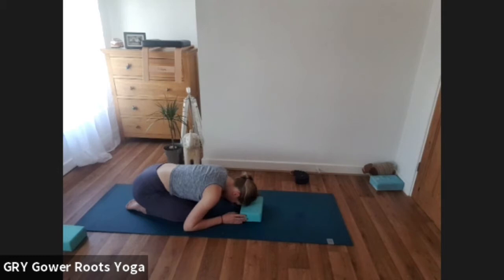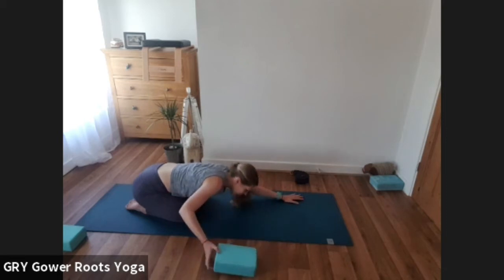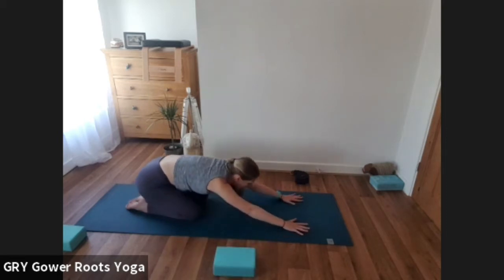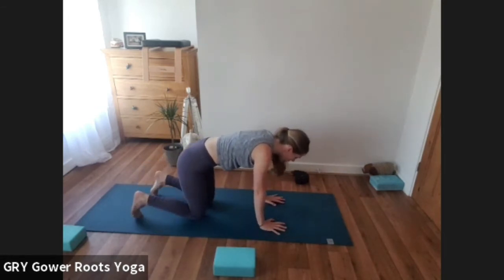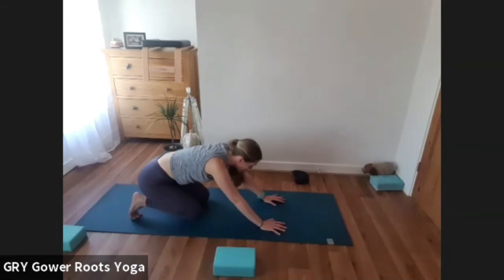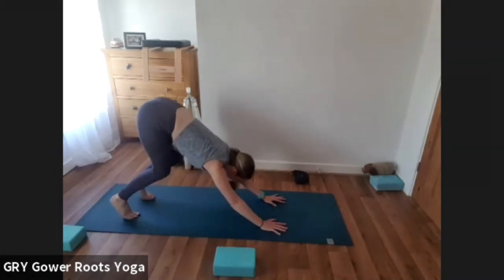And your next breath. You're ready to move, walk the arms forwards. Remove the block if you have one. And then slowly coming into your tabletop position, tuck the toes under, send the sit bones back, and just lift the tailbone towards the sky here.